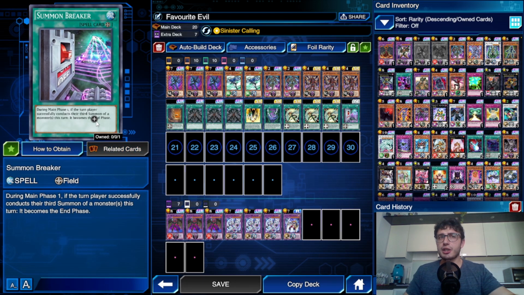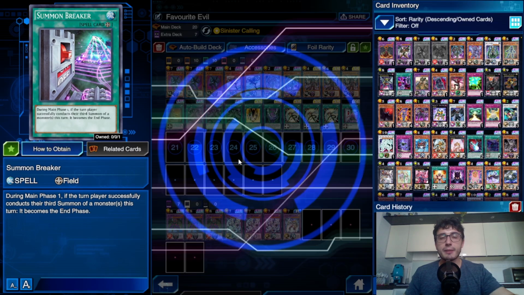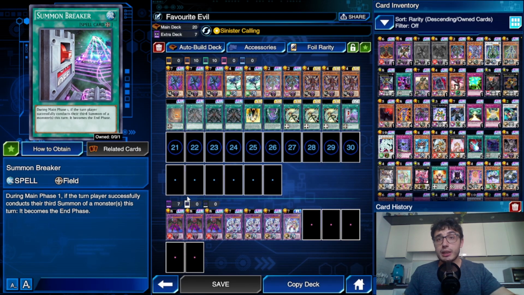This is a pretty uncommon card, so if you want to know how to obtain it, it's from the Seed of Ancients mini box. It's pretty cool because during main phase 1, the turn player that successfully performs 3 summons has to hand over the turn, so it is the end of phase. This is a pretty nice tech against all those Onomat players that just summon a bunch of monsters on the field.